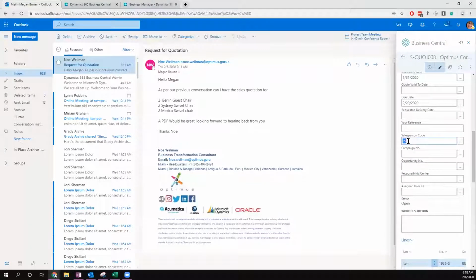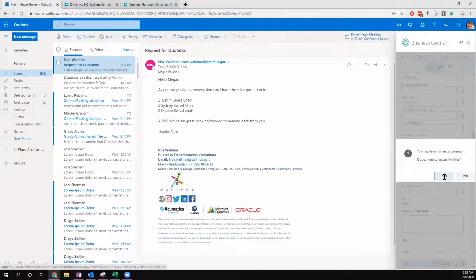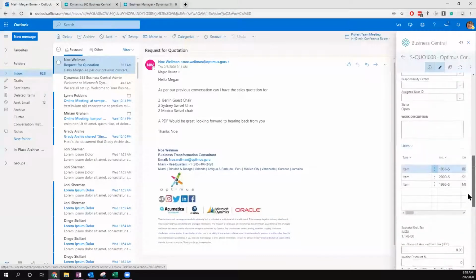And then here I also have a salesperson code. Let's take a look. You can create all the people that will be working with you internally, your salespeople, and you can assign this, or this could be you, and create campaigns and opportunities. This is CRM, basically.